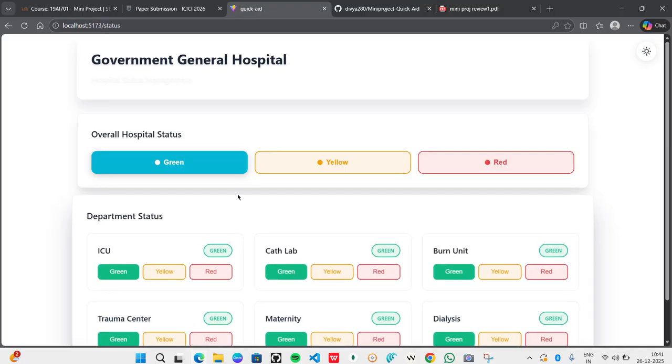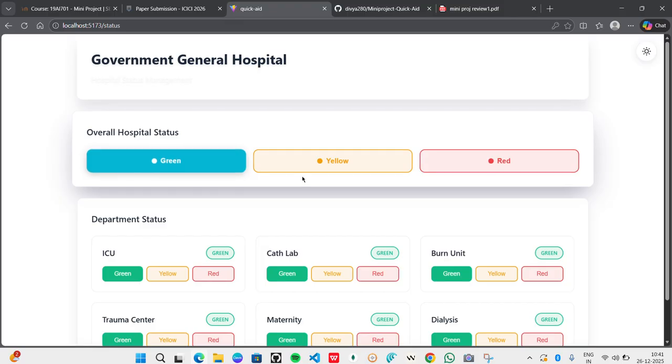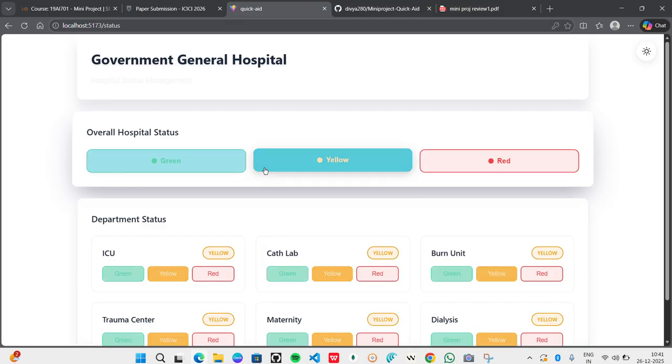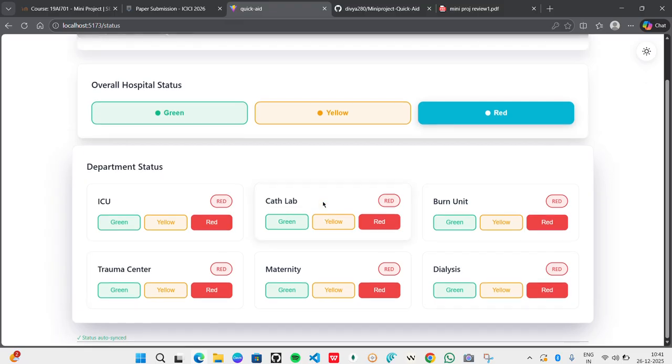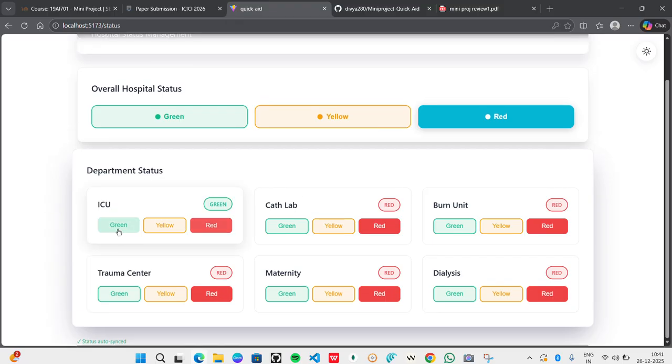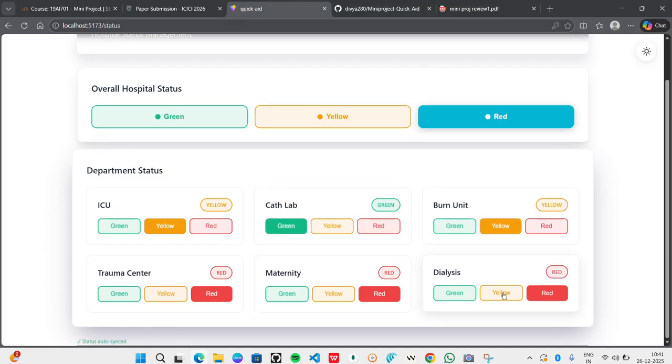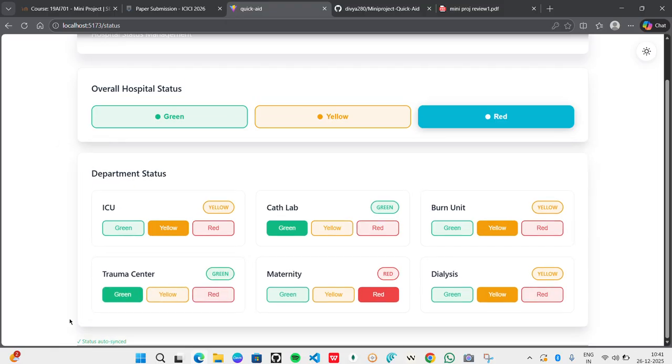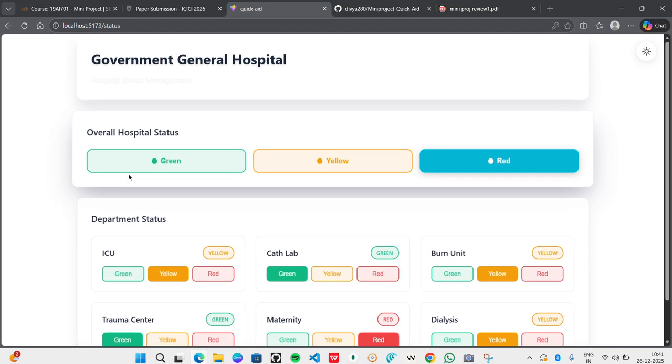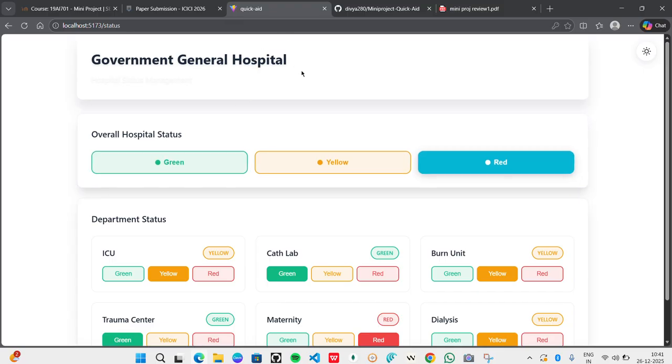In the staff dashboard, the staff can update the hospital status like green, yellow, or red, or through department status like ICU, cath lab, burn unit, dialysis, maternity, and so on. It's also auto synced. We can update the status every 5 minutes or 10 minutes. So it's auto synced. This is what happens in our project.